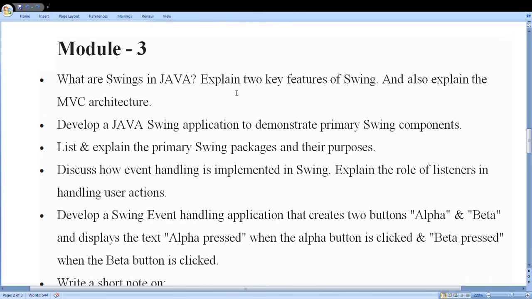Module 3 is about desktop GUI development using Java Swing. Here is your roadmap: architecture and features.